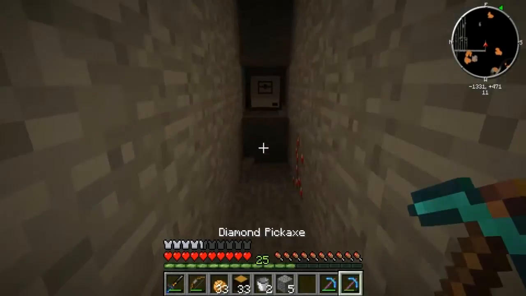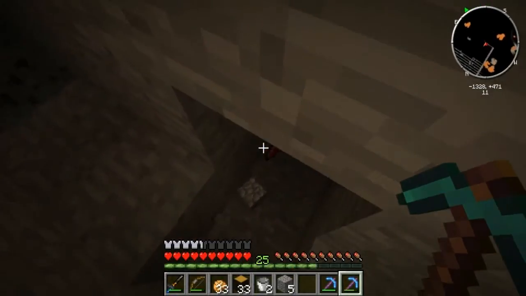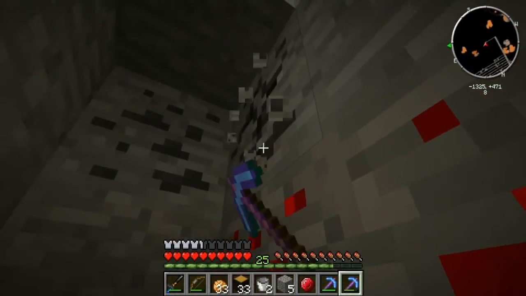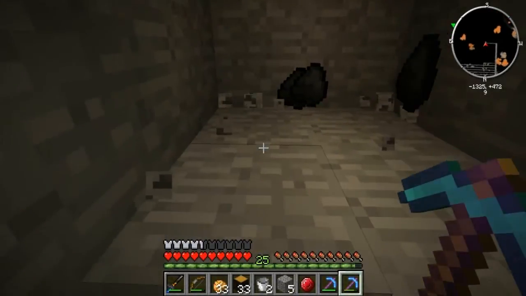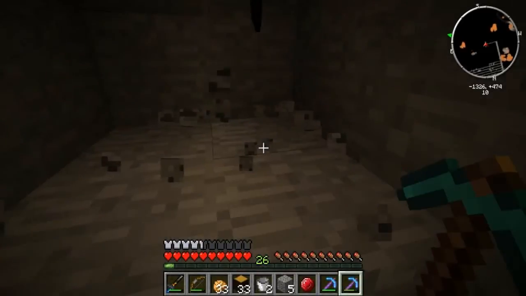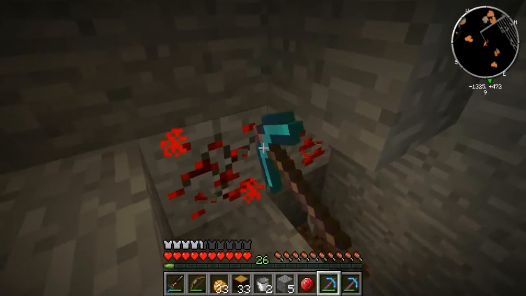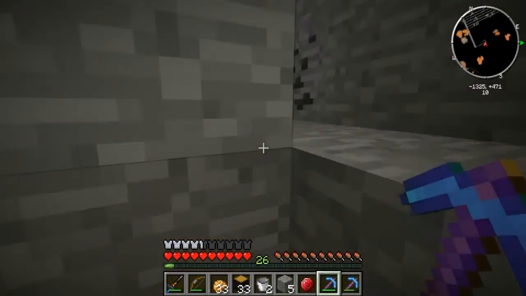And while it's doing its thing, I'll mine this ruby. And I'll grab this coal. Maybe not all of it. At some point, I'll either fortune or silk touch coal, but I'm not quite there yet. But I will silk touch this redstone. Let me grab that, and then we can just fly up here.